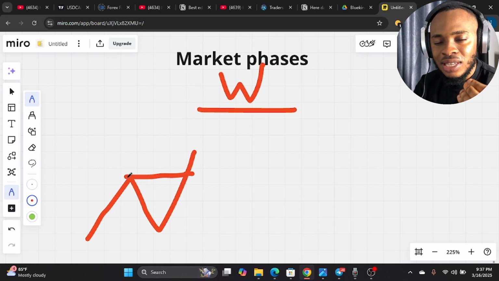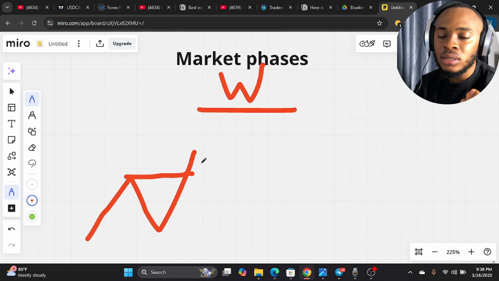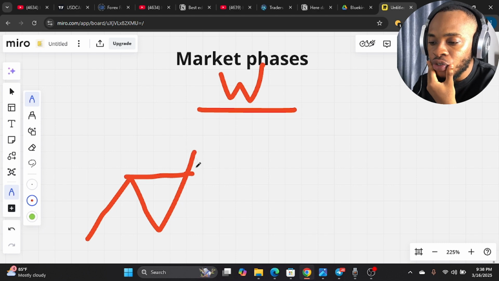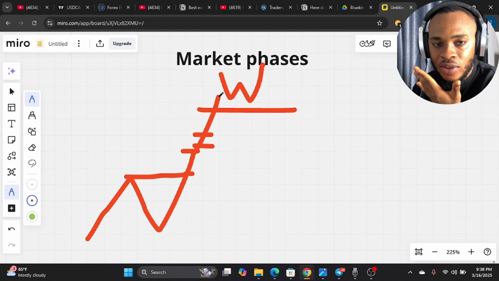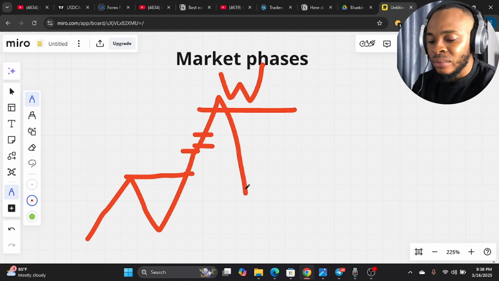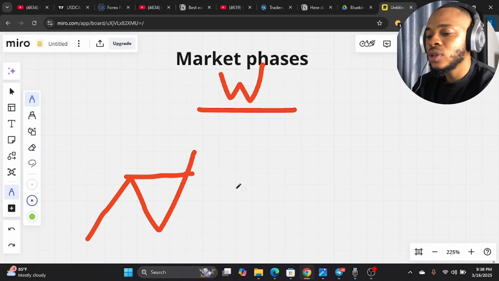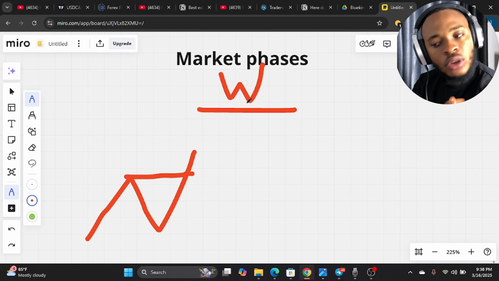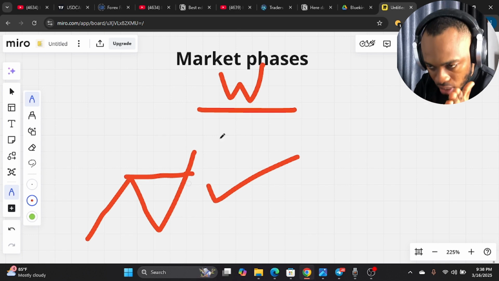When price just took out a previous high in an uptrend, you are not supposed to try looking for sales or shorting it or predicting a retracement. The market can buy as long as possible and retrace whenever it wants. And those people that have been trying to short all this level, the market will keep going up to whenever it likes and fall whenever it likes. So the best thing to do when you see the market like this is to anticipate it even going higher. So if the weekly is in this level, then we are going higher.